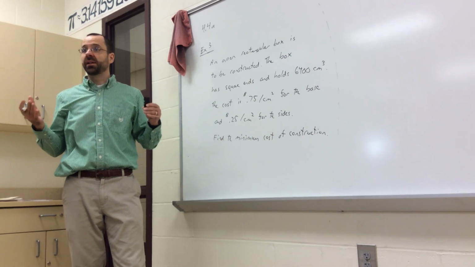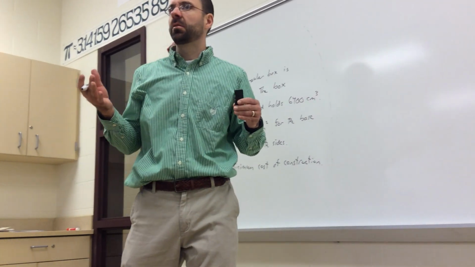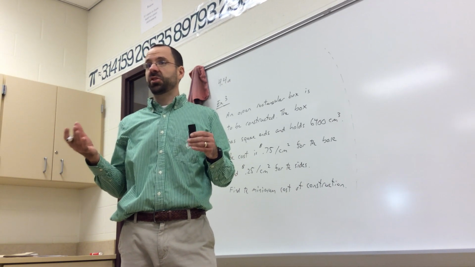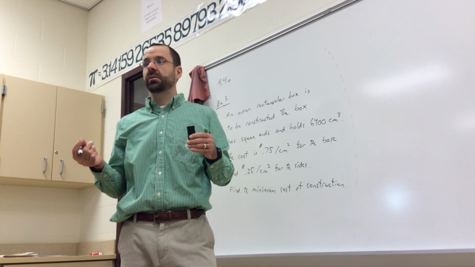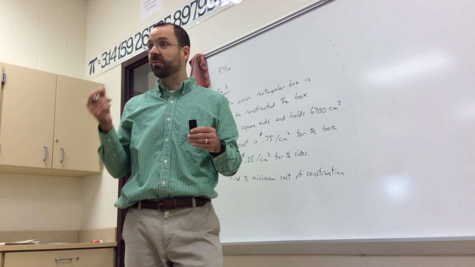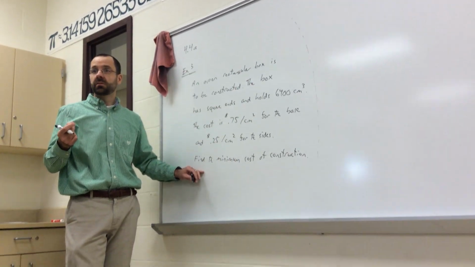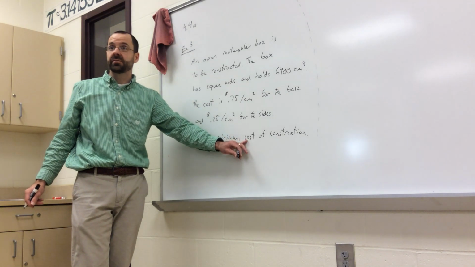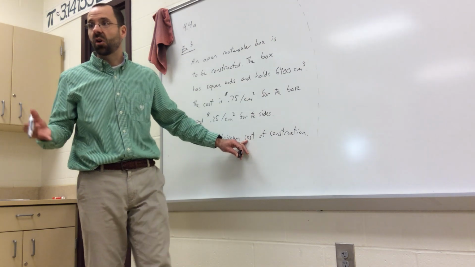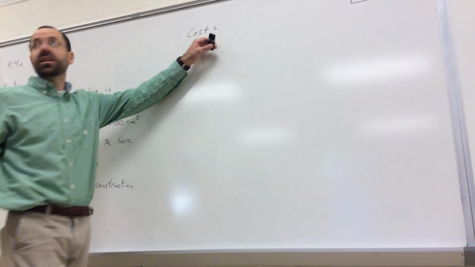Okay, so in example 1, what were we focused on? Area, right? Because it said find the maximum area. In example 2, we were focused on volume, because it said find the maximum volume. So what are we focused on in this one? Cost, right? So our main concept here is cost. We need an equation for cost so that we can find the minimum of the cost.